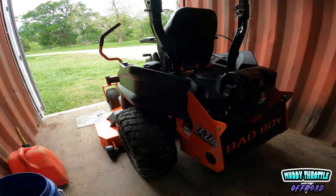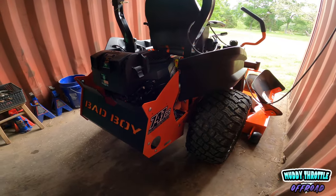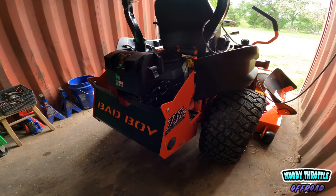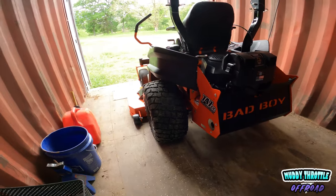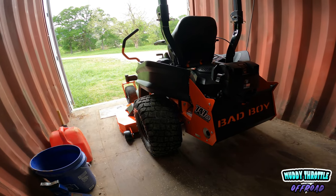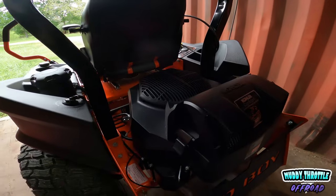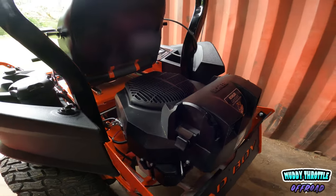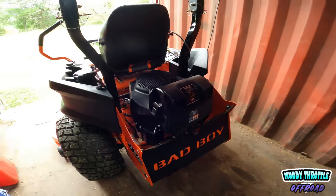I do love this right here. This framework, subframe, I don't know what you call it, but that they did around the engine, it kind of reminds me of like an outlaw sprint car from the dirt track. Love the look of that. Nice touch. And it protects this beautiful 747cc Kohler motor. Hell yeah.